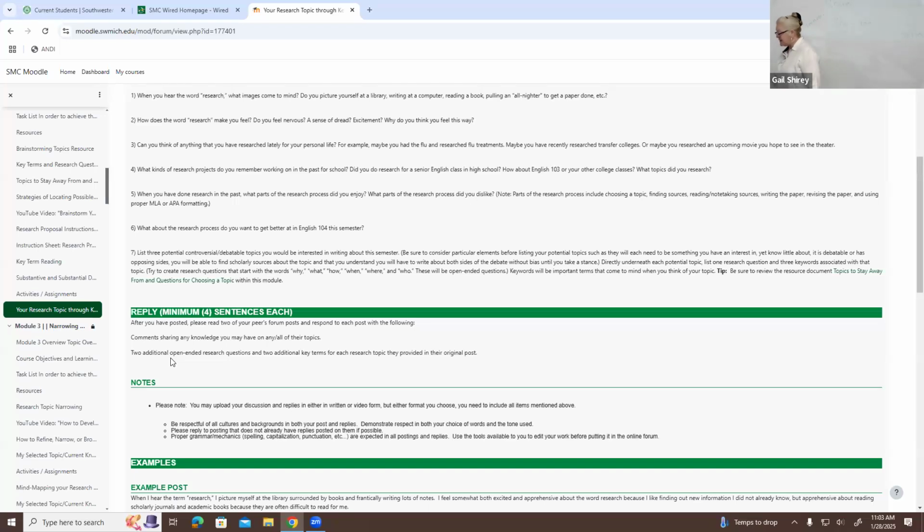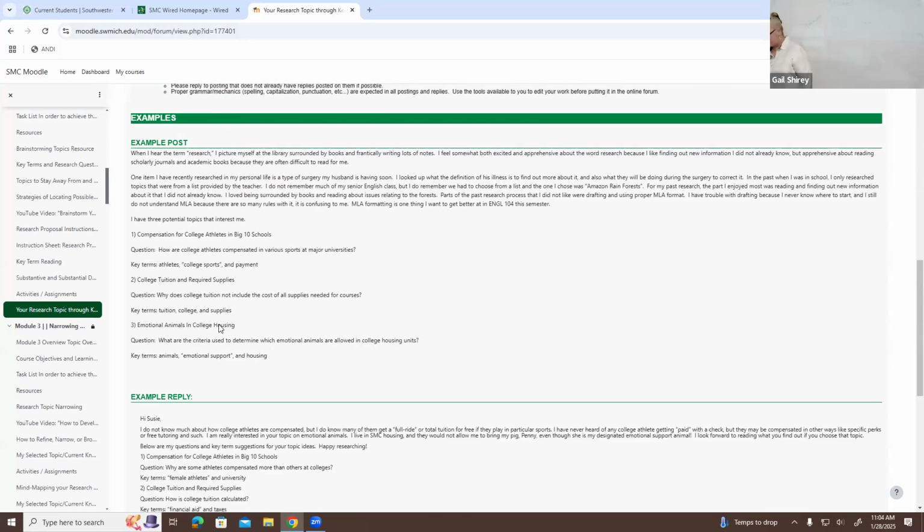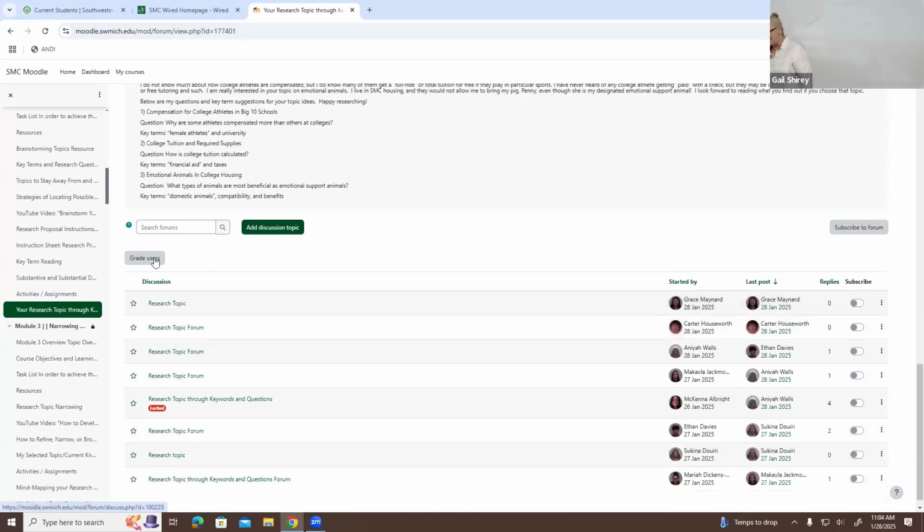Down at the bottom, all the way down, remember I said right here is where you can see the grading rubric. So if you want to know ahead of time what a grading rubric looks like for my discussion forum, you can look at it ahead of time, and it'll be blank. And then after the due date, when I grade, you'll see dots in the level of each category of what you scored.